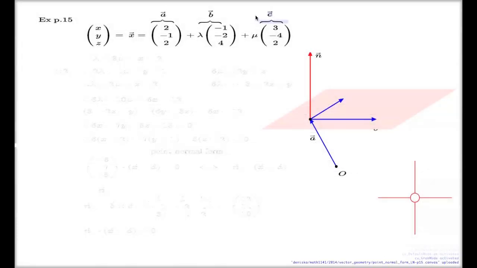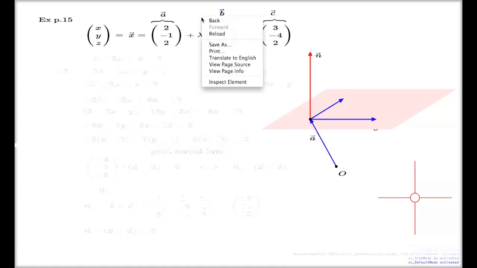We're given a plane this time, and the plane is given in vector form. Actually, I just realized I don't know what the example says. But I presume it says find either the point-normal form or find the Cartesian equation of that plane. Either way, it will do, so I will show you how to do that.